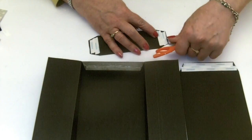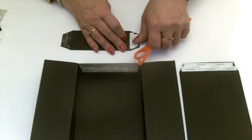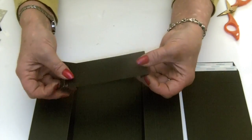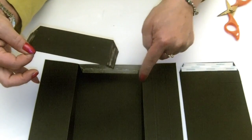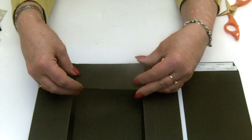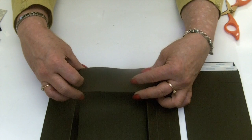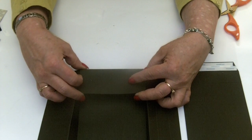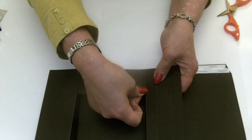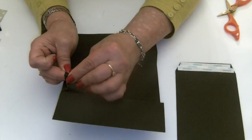Take the backing tape off the side sections. This piece then sits over the box and down, sticking to the inside of the sides. It's a bit tricky because everything is sticky, so just hover it over, slide the side tabs in, and line up the bottom edge with the bottom edge of your box without it all sticking. When everything is level, firm it down. Adding this extra little piece gives it a bit more structure — pinch it so it's just slightly too big and jiggle it around to get the piece in.